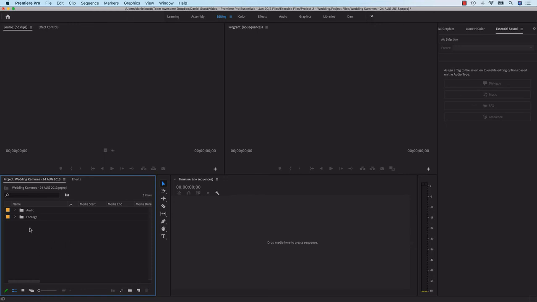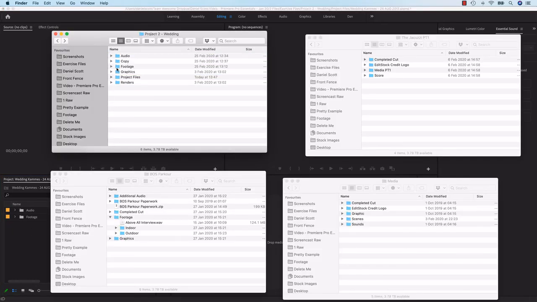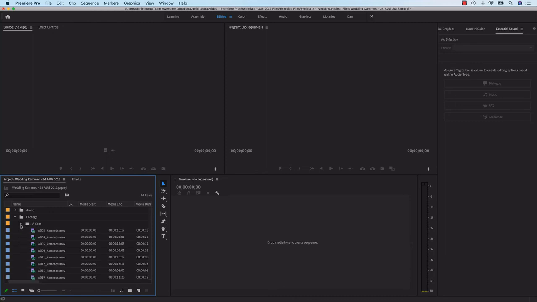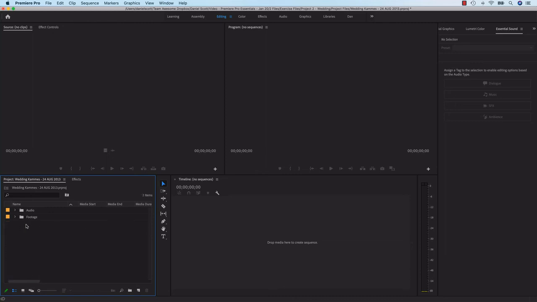You might be asking, where's the graphics folder? That was definitely there when we dragged it in. The graphics folder is not there because there's nothing in it. It's empty. So it's like, I'm not going to bring in a bin that has nothing in it. Your last question is, can I just have them all lying around in the folder, or just in here without bins? You totally can, if you're happy to work that way.